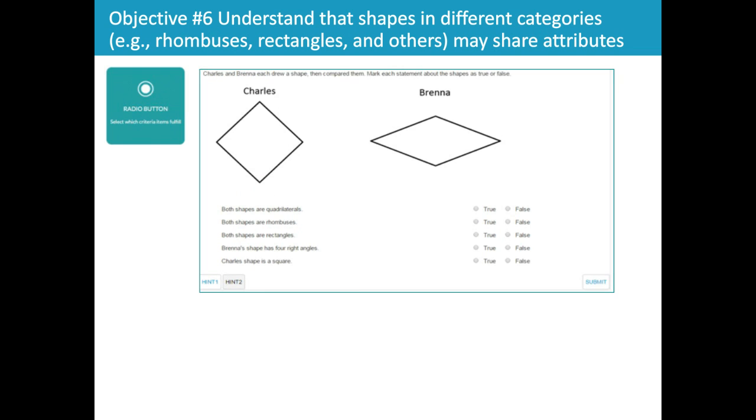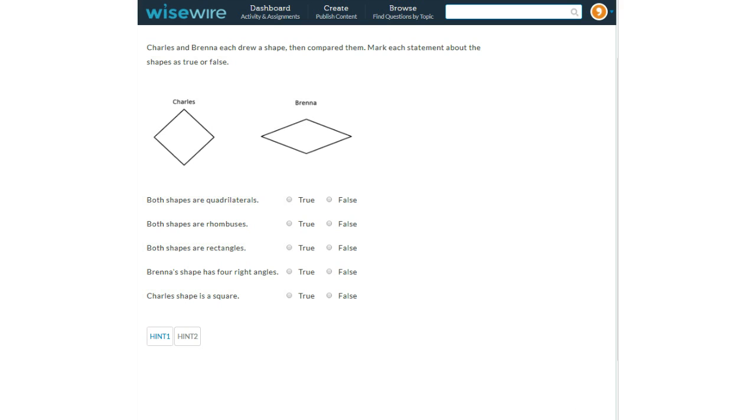Oh, good. Thanks, Becky. So this revision covers the same objective, but by altering the statements, we've eliminated confusion and have placed more focus on the concept we're trying to assess. Note that we've added a second shape, which allows us to assess more fully the hierarchy of quadrilaterals, like how every square is a rectangle or how every rectangle is a parallelogram, and so on. We've eliminated statements that are opinions or that could be misinterpreted. This item is now more valid, and it uses technology to increase rigor and effectiveness.